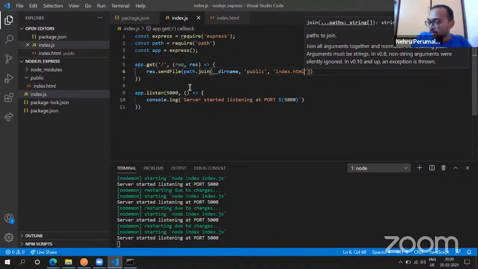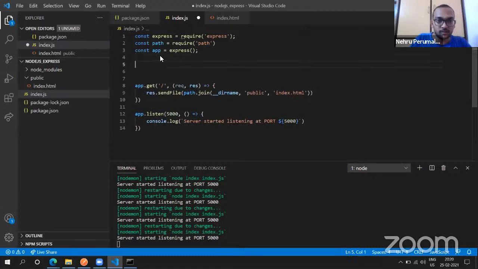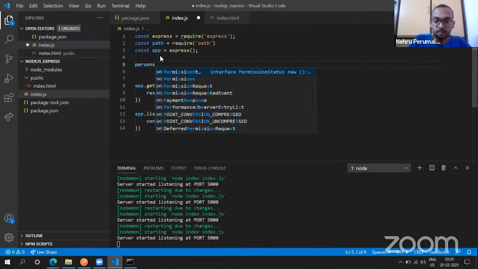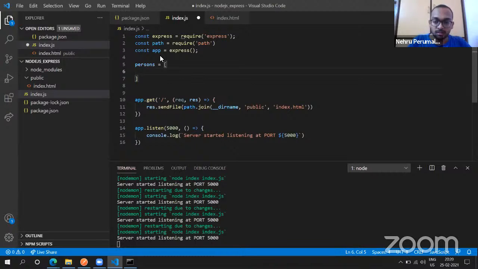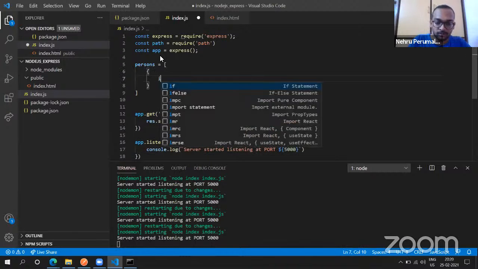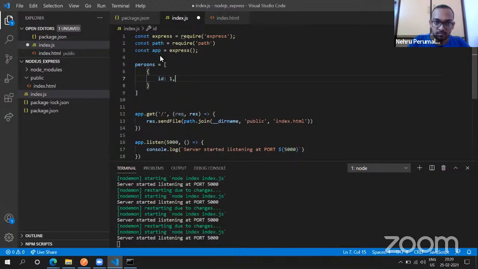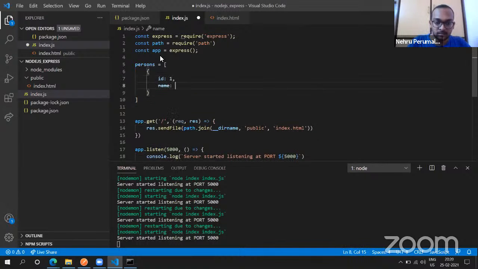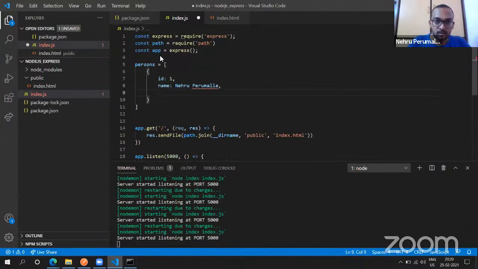We also did the nodemon thing. Now we'll make some things static. Instead, we'll try to send some JSON data. So what is the JSON data? We'll have some person's data. In each object we'll have an id as one, and the name, Nehru Perumulla.